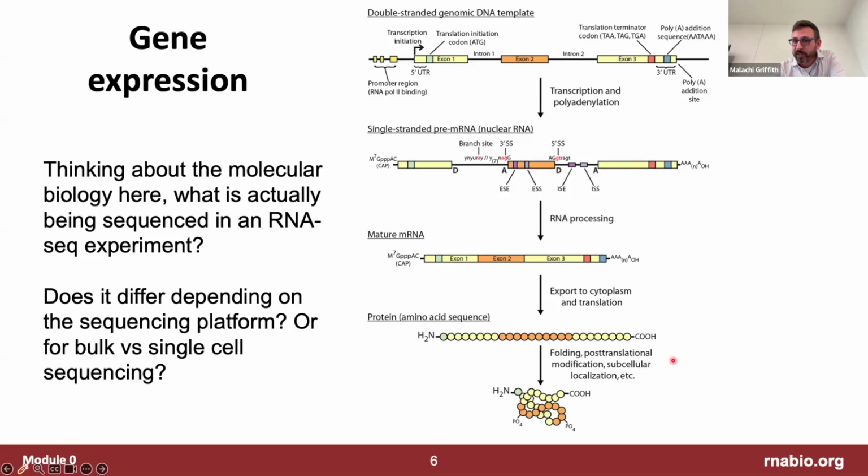That protein is then folded and subjected to post-translational modifications and subcellular localization and other things that allow it to have its function.